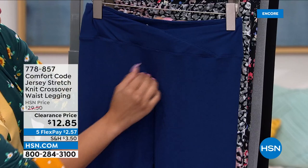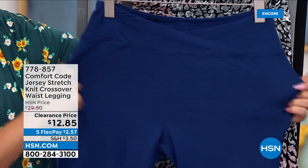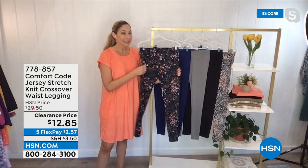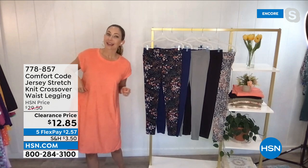Reading the reviews — it's a customer pick too. People say, 'I have to order one in every color.' A huge pet peeve addressed: they do not bag at the knees. They have great stretch and recovery even wash after wash. You can wash and dry them in the dryer and they'll keep that beautiful color saturation without stretching out. It's a perfect layering weight that feels like a second skin — this is a lounge legging, not a compression legging.